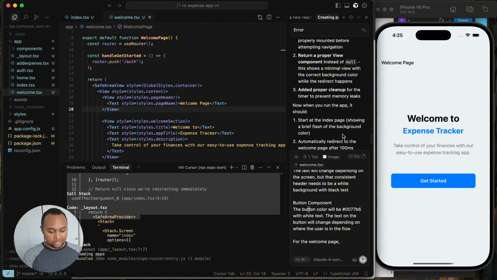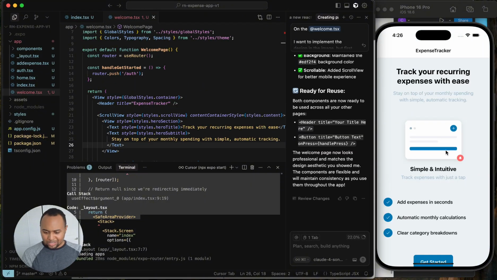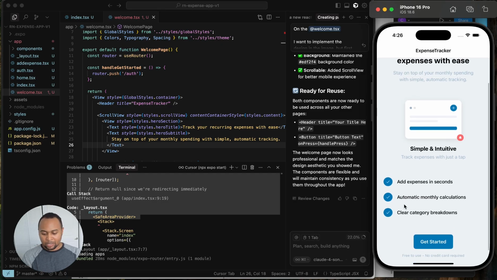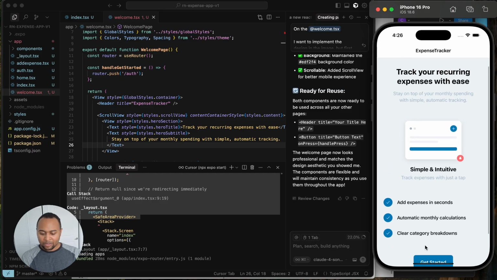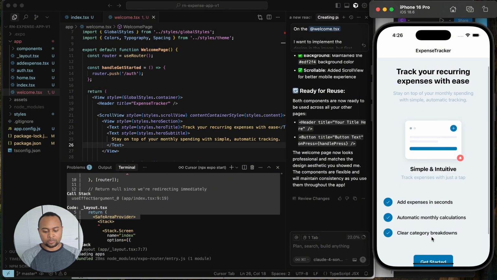Coming back here into Cursor, now that I have this done, I'm going to go ahead and send it up. Okay, so not bad, right? It got the text here. This text is kind of hard to see, so we'll change that. It got the little icon here as best as it could. It didn't really get the outline, but that's okay. It has checkboxes here. But as you see, we have to scroll to get to this get started button, right? Not the best user experience.